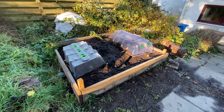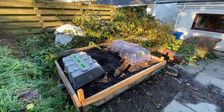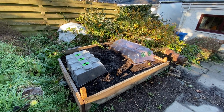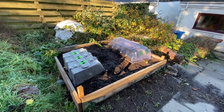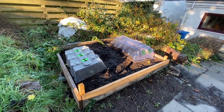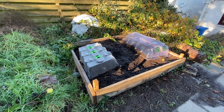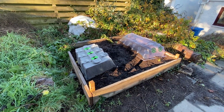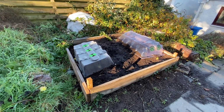I don't think I'm going to do anything in this bed over winter. I think I'm just going to top it up. Maybe I'll bung some cardboard on top of it, and then some more compost or something on top of it. Or will I do some? Am I too late to put green manure on that? Sorry, I should be saying green manure. I don't know, am I too late to get green manure sown in there? Now it's cold, will it actually germinate? Probably not. So I've got spare cardboard. I might just pop some cardboard on that to keep any bug weeds at bay, top up with some compost and then let it sit over the winter time, and it's going to be my squash bed again next year.